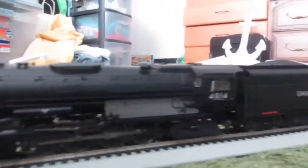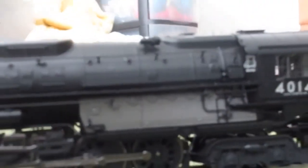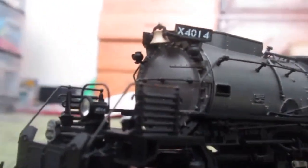Here's the Big Boy out of the box. And it's massive. I don't see any details missing at all. And the cool thing about this, you can flip this open and reveal a dummy coupler.